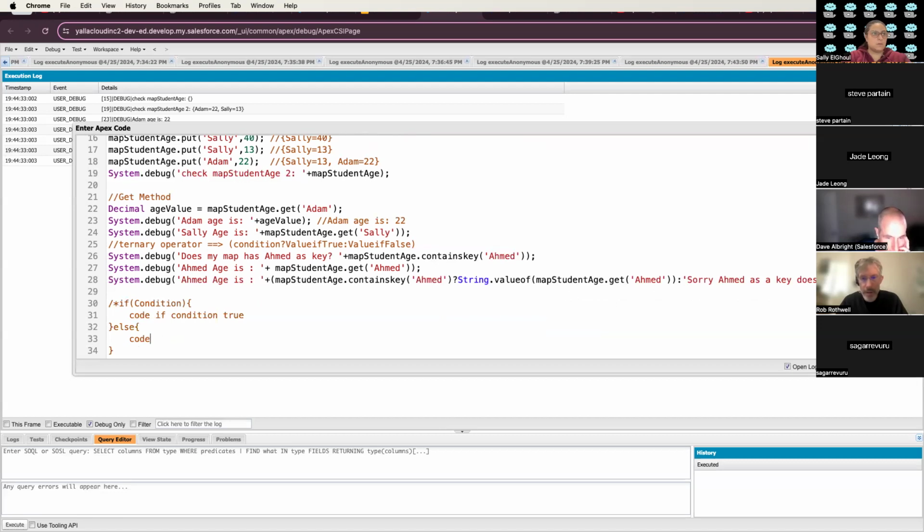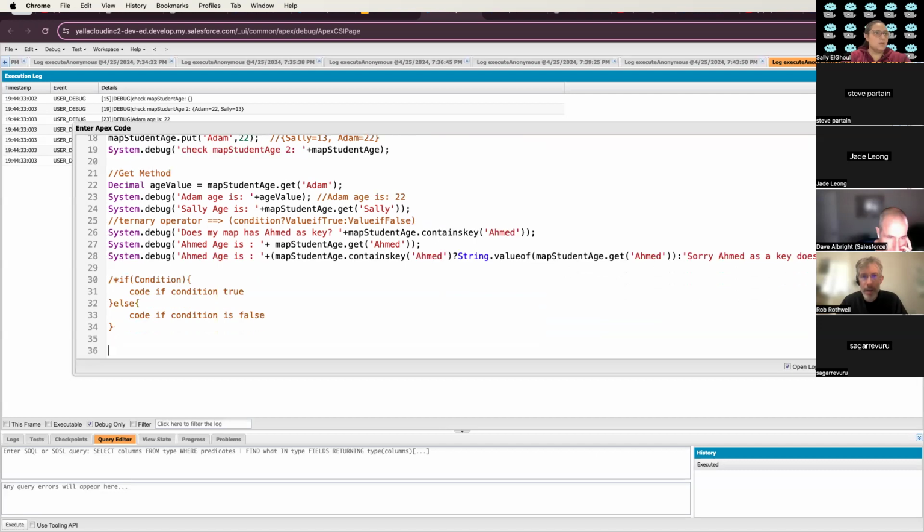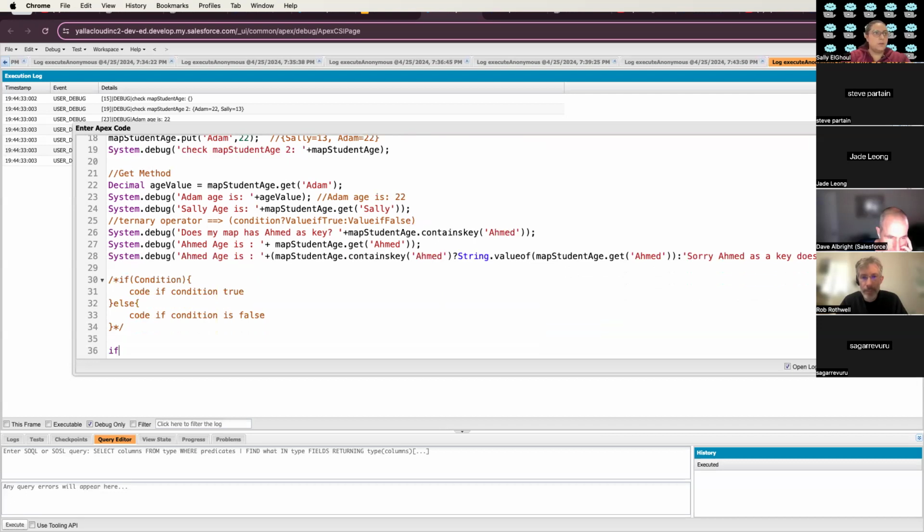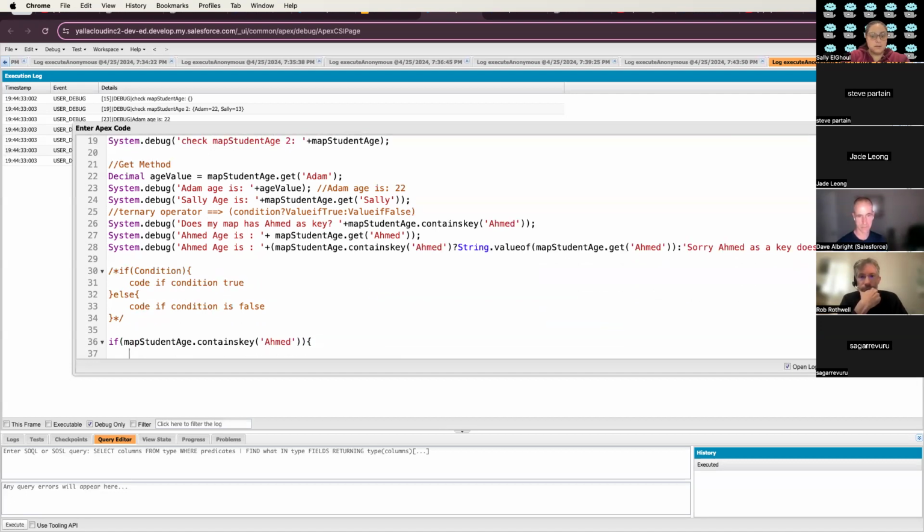Code if conditions false. Okay, so quickly here, let's close the comments. Instead of the ternary, you could have here: if map student age dot contains key Ahmed, then System.debug Ahmed age is, and you get the value from the map.